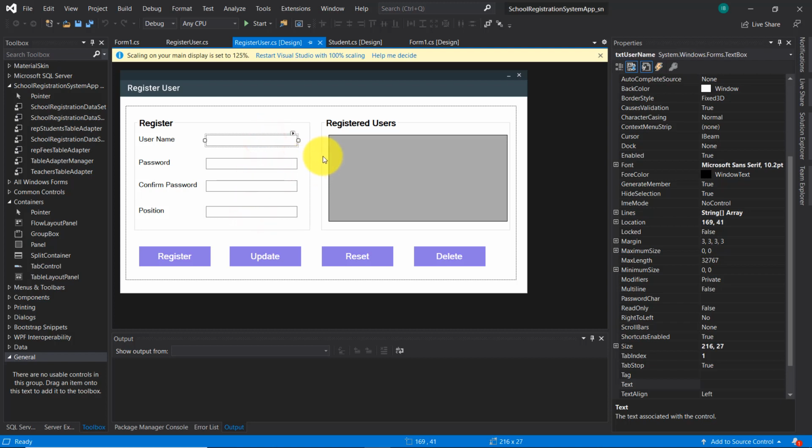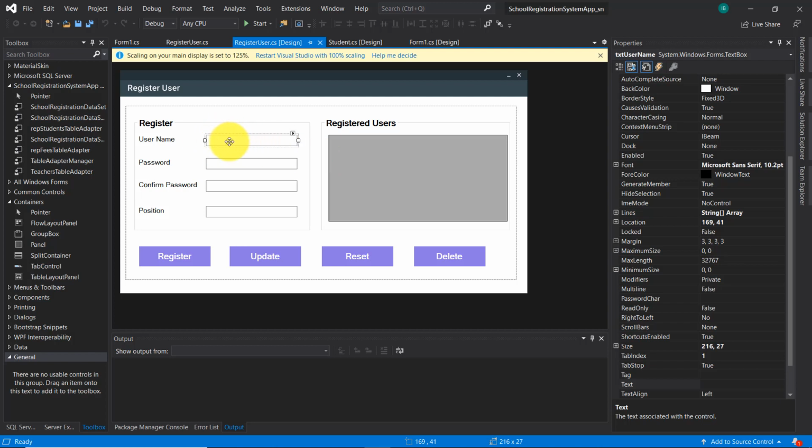receive a message that the data was successfully validated. If not, the user will receive other messages, depending on which type of data was not validated.